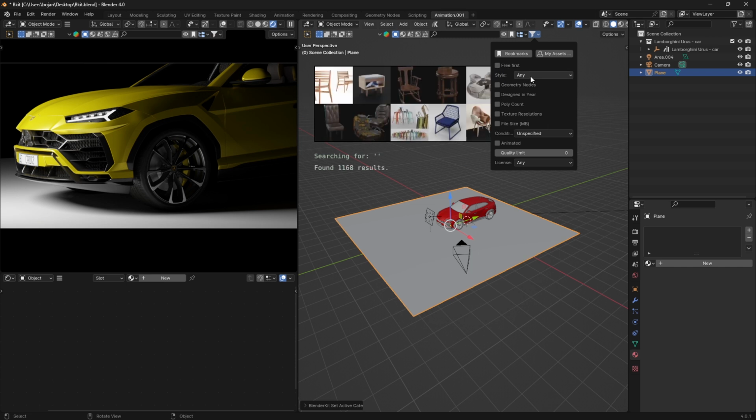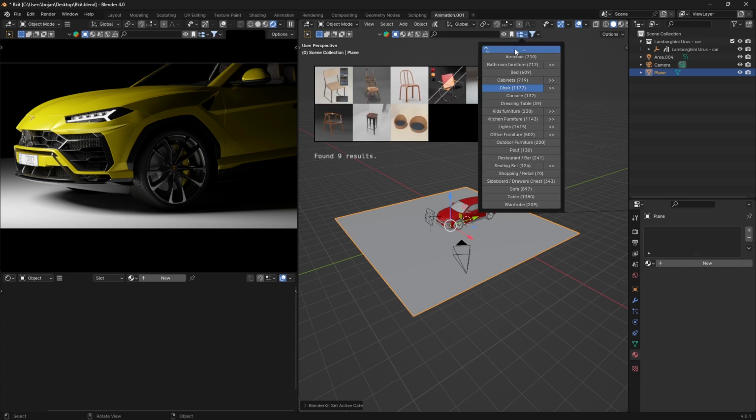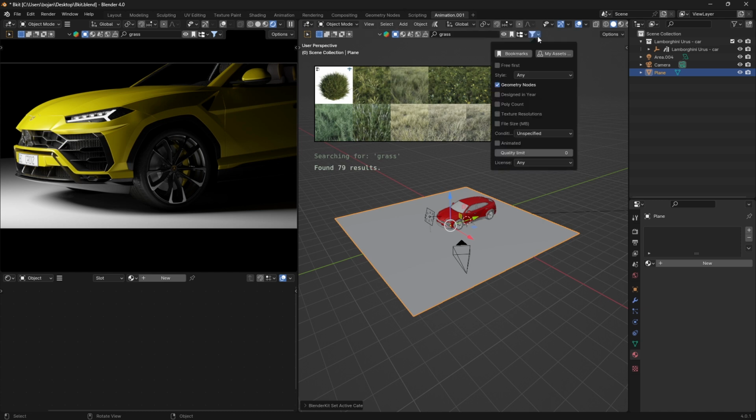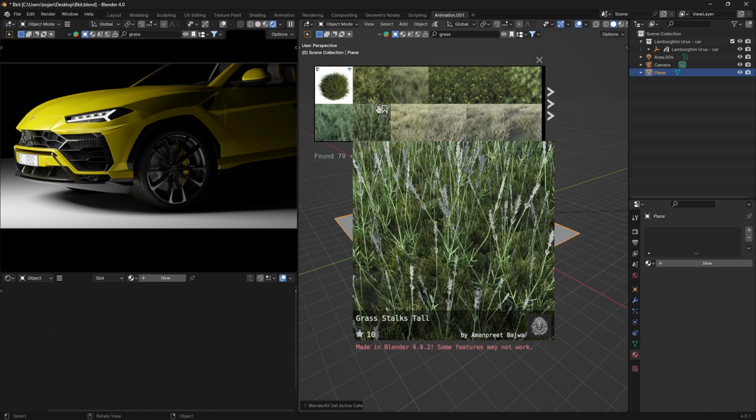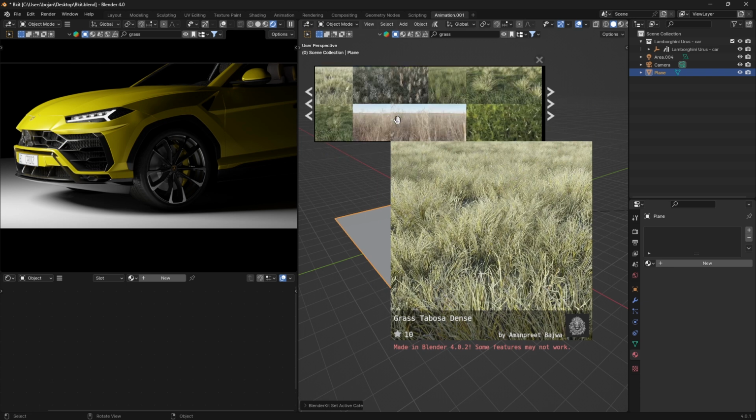You can also choose the style, like if you need realistic or low poly or anime or something like that. And here you can check the geometry nodes. So basically, let's remove categories. If you, for example, look for grass and you check the geometry nodes filter, you will only be able to see geometry-based grass.